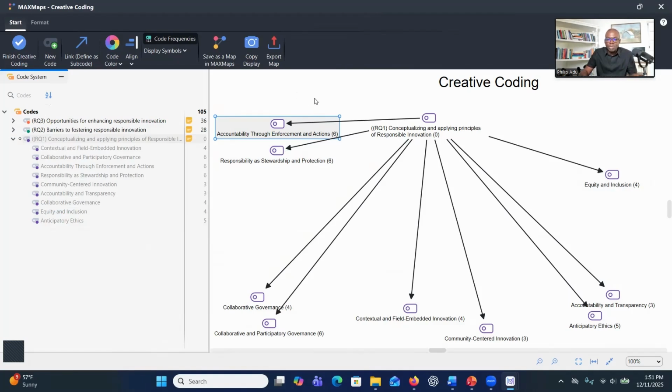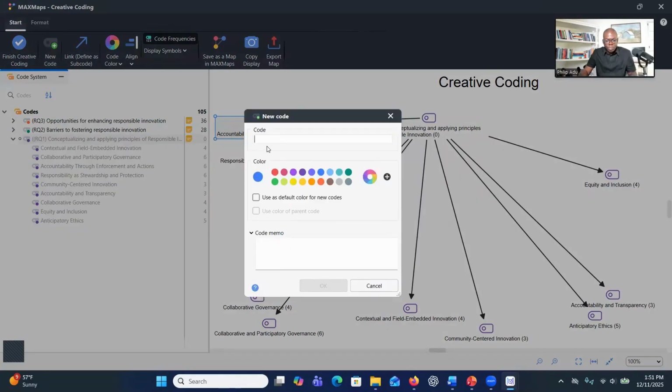So when you decide on a label, what you have to do is click on new code here and then bring that information, the label representing the group, here. Make sure that you type theme, because you want to indicate that this label is a theme. And then you type the label, right? You can also give a description. What does this theme mean? You can type the description there.